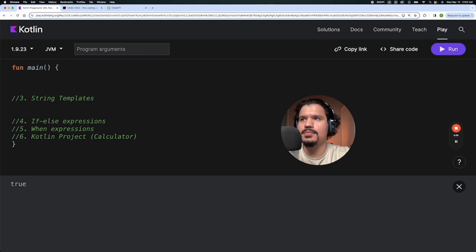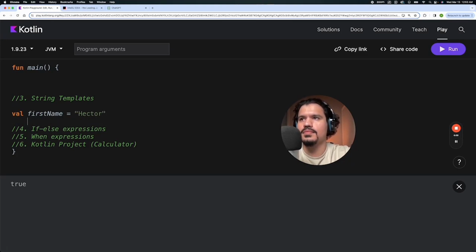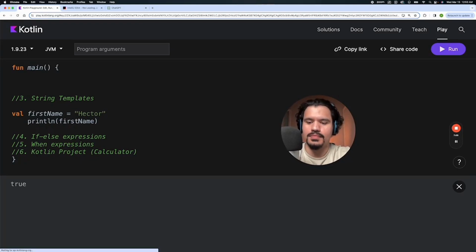So let's talk a little bit about strings in Kotlin. Let's say you want to write down the variable for a name, right? So that would just be... we run that.